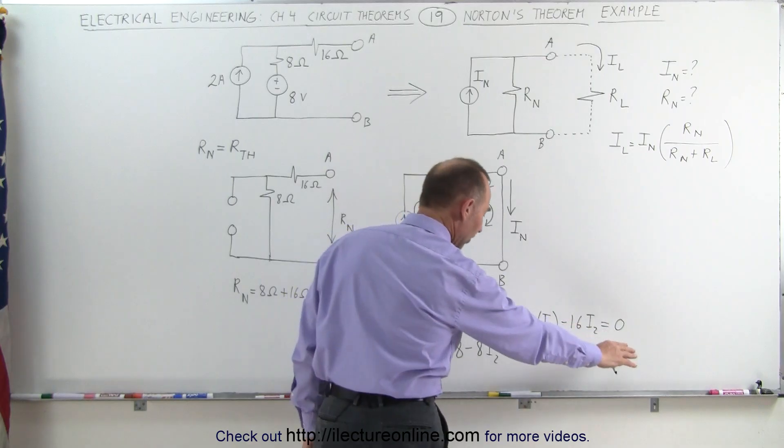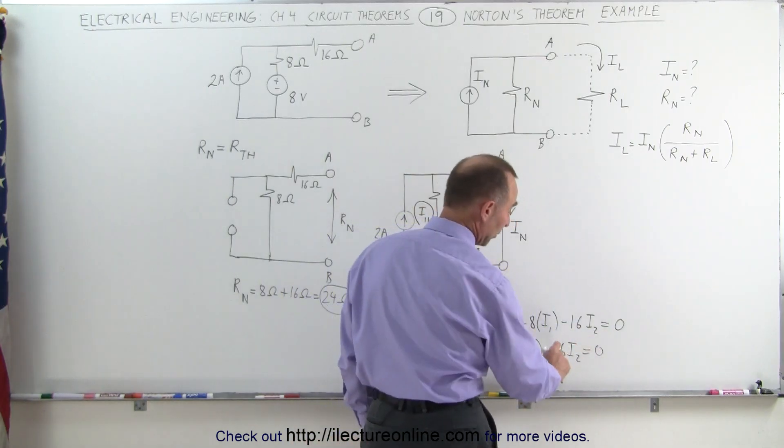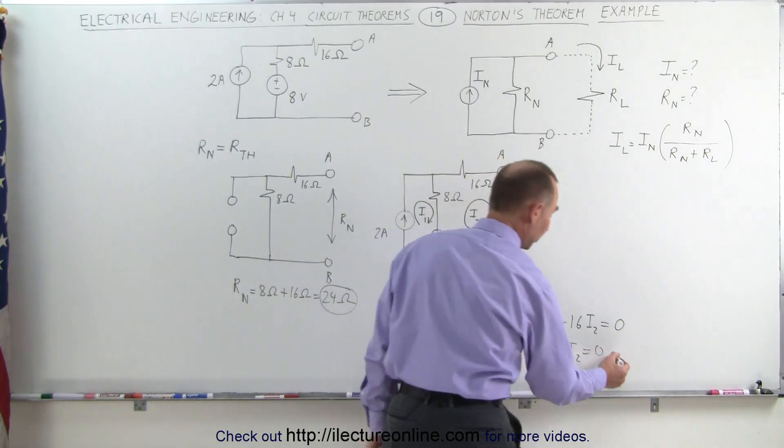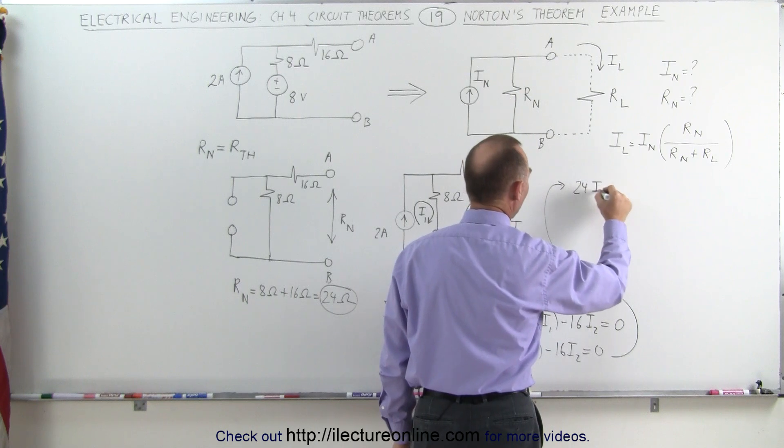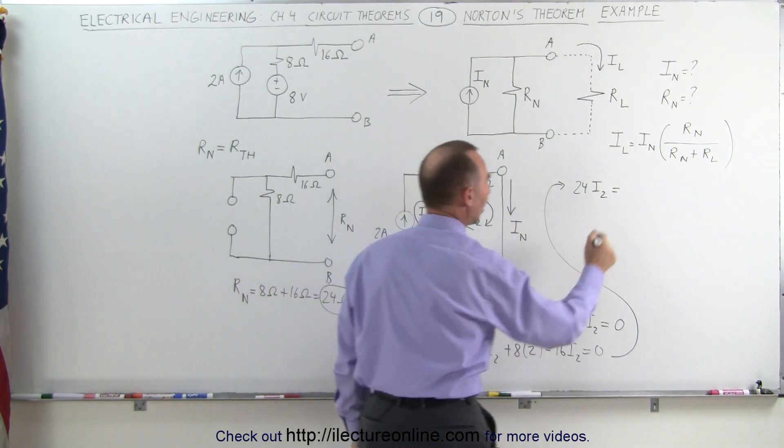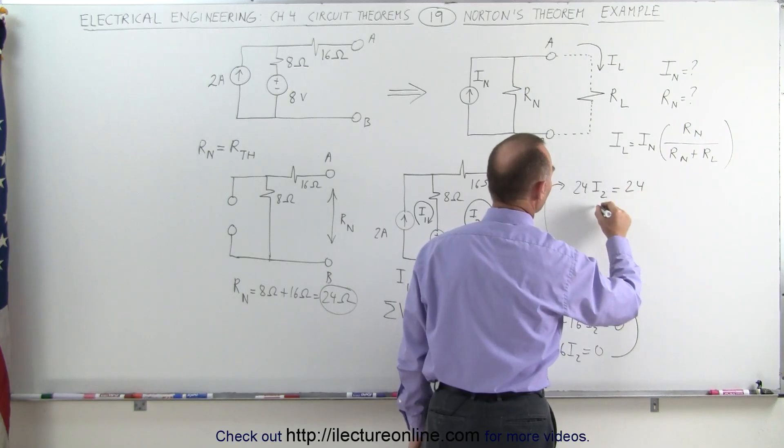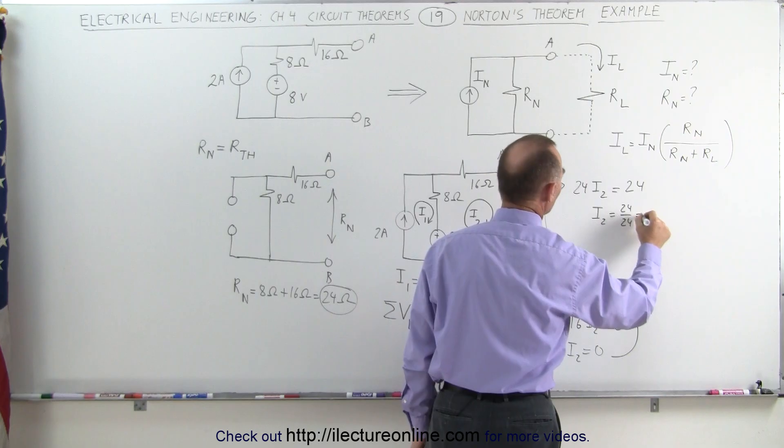Moving all my I2's to the other side, I have a minus 8, minus 16, that's minus 24. Well when I move to the other side I get plus 24. So we have on one side a positive 24 I2 equals, and on the other side we have 8 plus 16, which is 24, therefore I2 equals 24 divided by 24, which is equal to 1 amp.